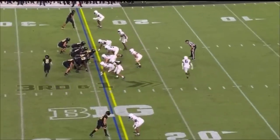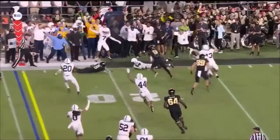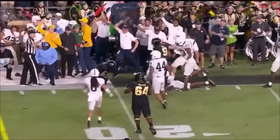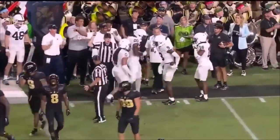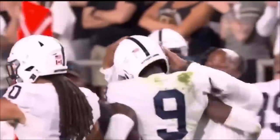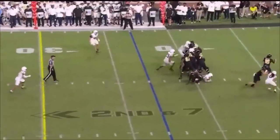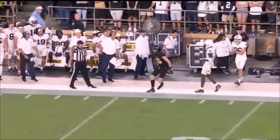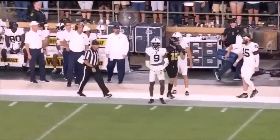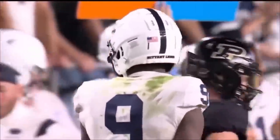Third down and one, they hand it off on the end around. Sheffield lost it — Penn State recovers. Joey Porter with the fumble recovery. It's a veteran guy certainly capable of doing it. Second and seven, big throw down the field for Jones, thrown a little high. Porter with big coverage. Porter and Pete Jones have some nice one-on-one matchups.